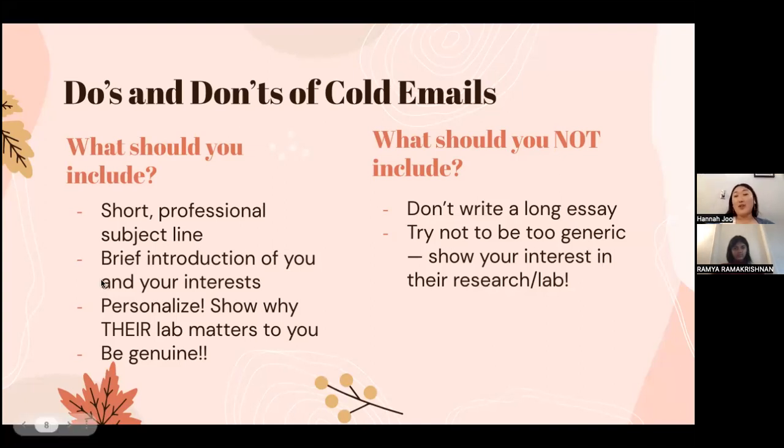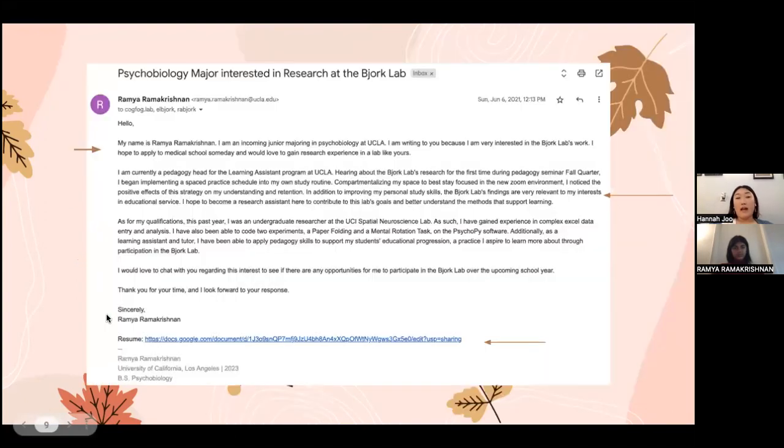That being said, things you shouldn't include: don't write a long essay and don't be too generic, which goes along the lines of what I was just talking about, because you do really want to show genuine interest. What we mean by that is, if you look here, this is a broken down example. I have some arrows pulled up at some key parts of this email. The first part, a very brief introduction, sets the stage so that Ramya can then go into talking about her interests and her experience. The introduction is really brief, just a couple of sentences: name, major, what she's interested in.